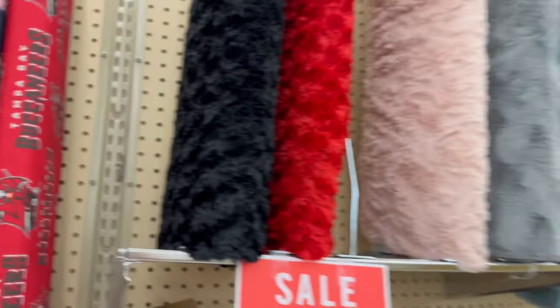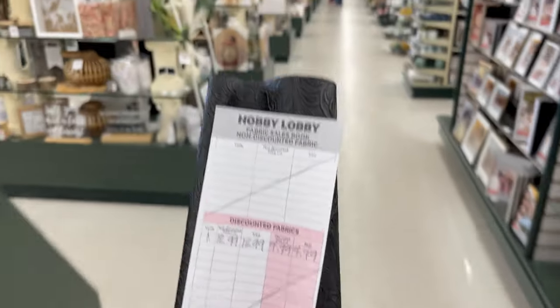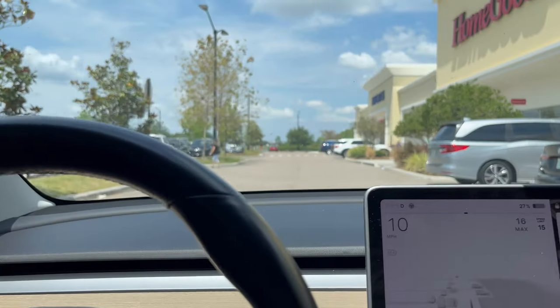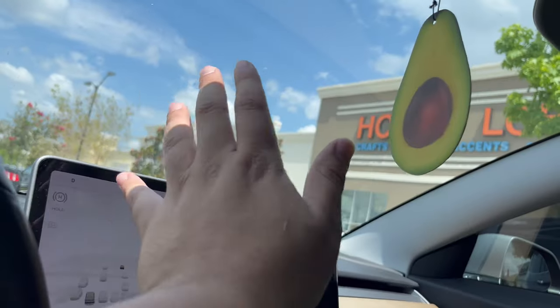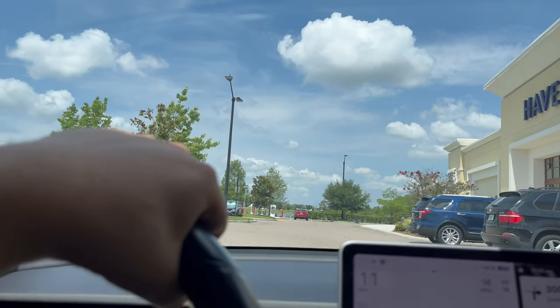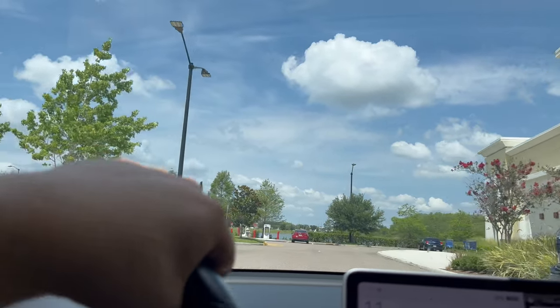So, all right, I had to decide. Won't lie, Hobby Lobby's pretty cool. They're having 40% off the fabric, so $8. And I went with the embossed. So yeah, let's go pay. I will say this, if you have never been to Hobby Lobby and you're part of the creative crew, for sure that's a spot to go.